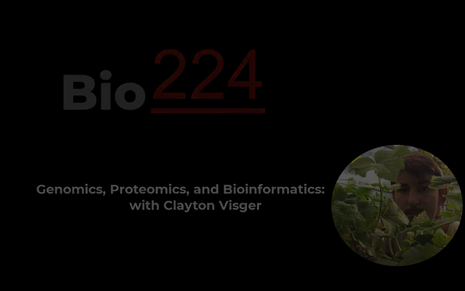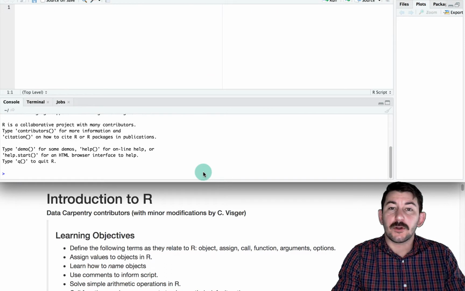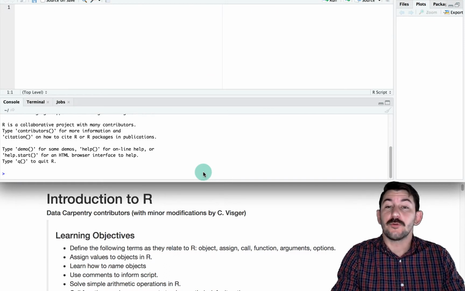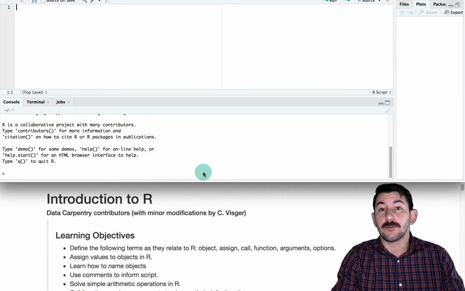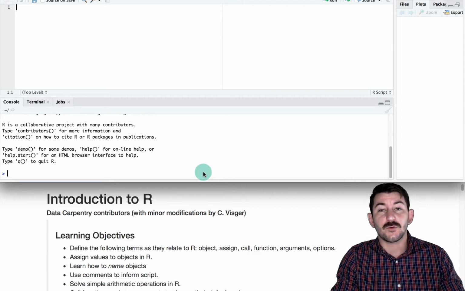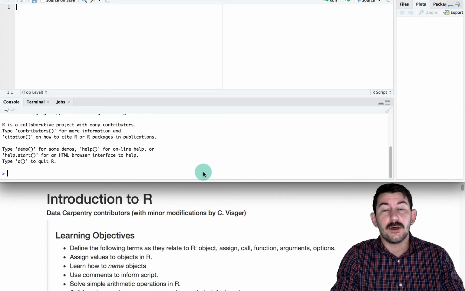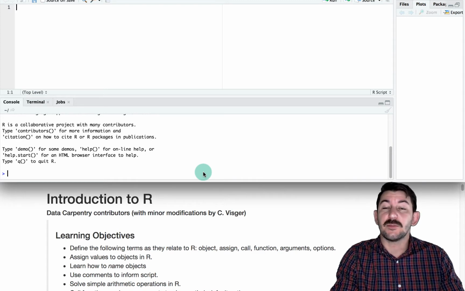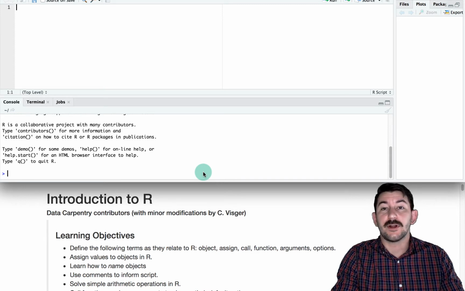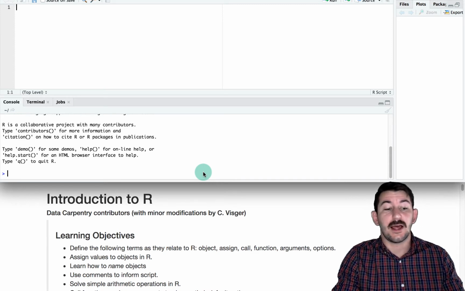Bioinformatics. Okay, so in this lab follow along, I'm going to talk a little bit about how to use R just in general for those of you that have not used it before. To be honest, if you have used R for research, some of this will be review, and feel free to just skim through it. If you understand how to change working directories, how to import data frames, and do some basic manipulations of the content within data frames, you probably already know more than I'm going to cover in this lab.